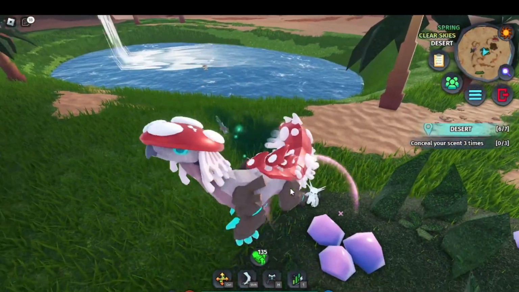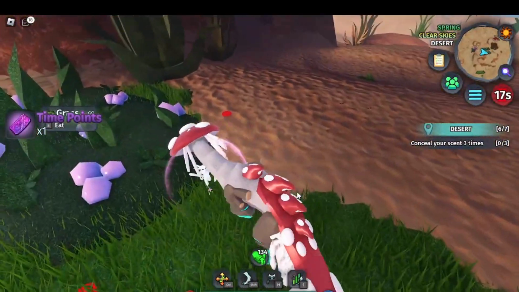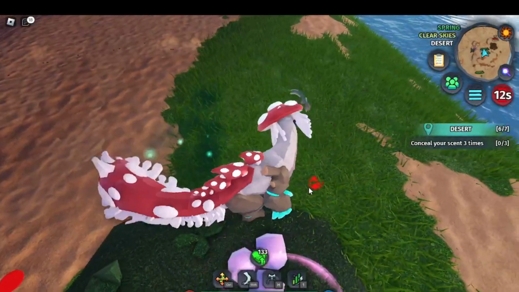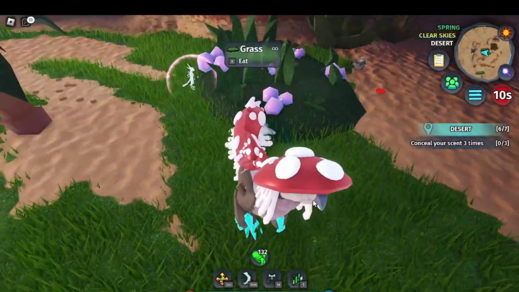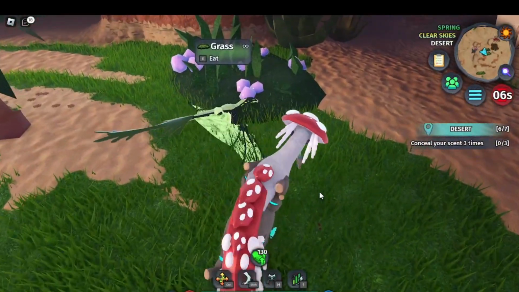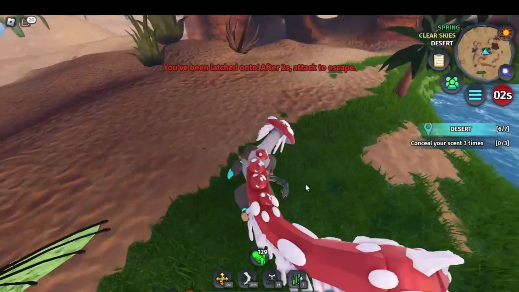Oh, look, a little froggy dude. It's a little froggo. If that thing attacks me. Actually, I'm not sure if it is. It might just have the same color palette. Nah. Oh, yeah, I think it is.